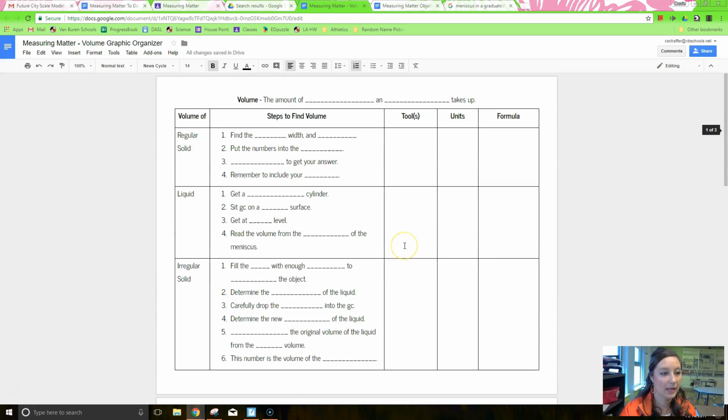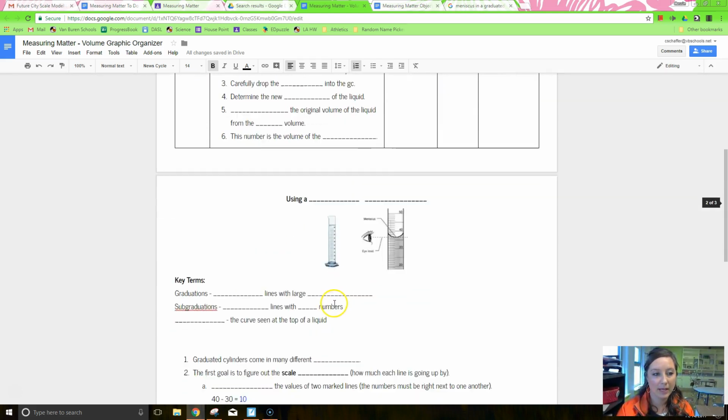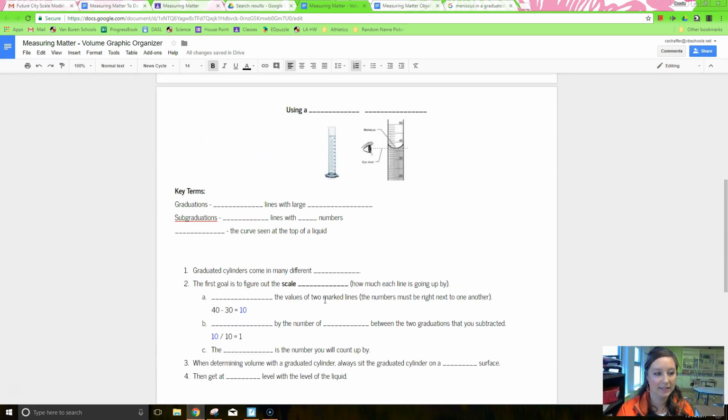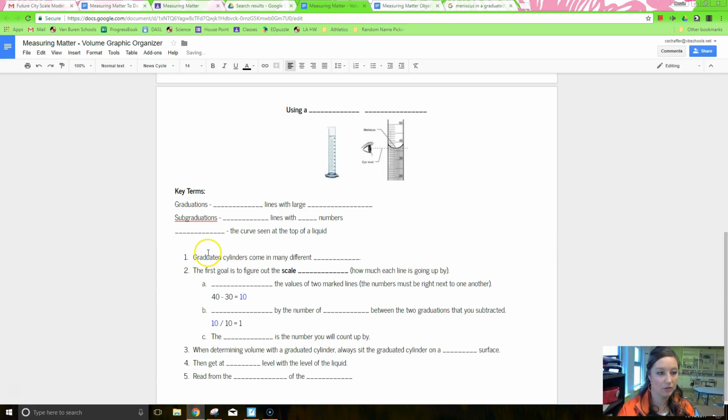You should have your notes page out. This was something that you started when you took notes on how to find the volume of a regular solid. So you should know the definition of volume. What exactly are we measuring when we say we're measuring the volume of an object? And then you have your notes for regular solid. We aren't going to talk about liquid and irregular solids just yet, so you can flip your page over or scroll down depending on if you are using a digital copy or a paper copy. So go ahead and pause your video and get your notes page out.